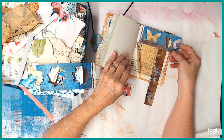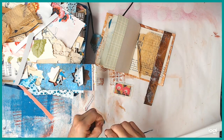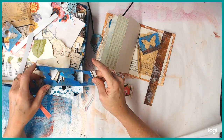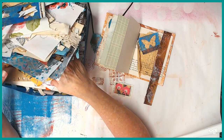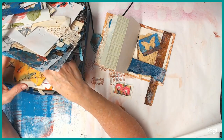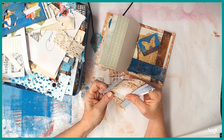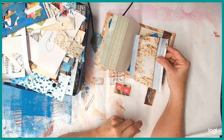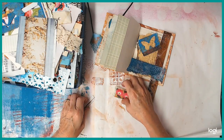It might be fun to put some butterflies, or a butterfly. Let's just do a butterfly on this page, since it's about flowers. That might be interesting. What else do we have in here? That'd be easier, wouldn't it? Well, we're not going to worry about easy right now. We're just going to do something fun.